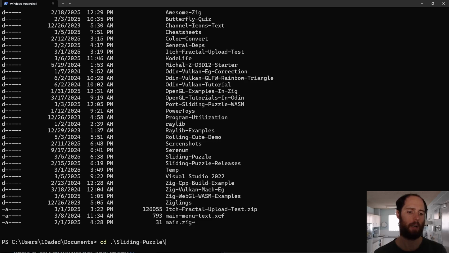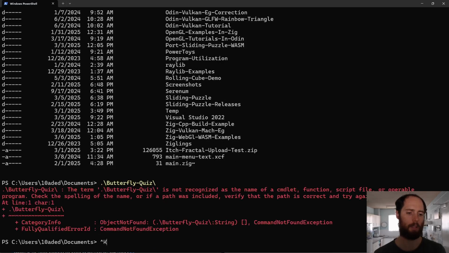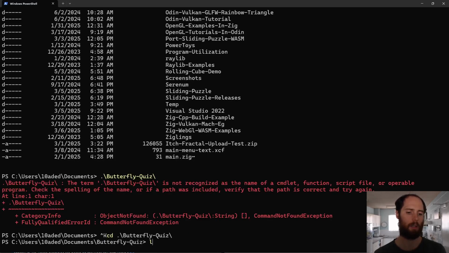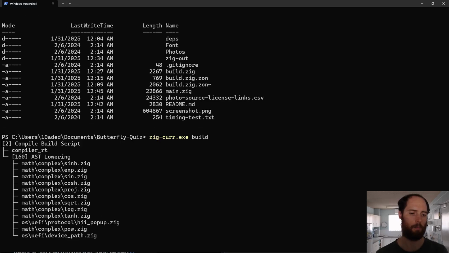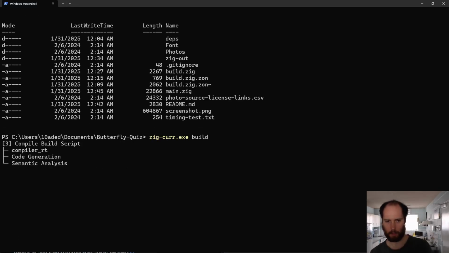Let's say we go to our, not our sliding puzzle, but the butterfly quiz app. If we now try and build it with Zig current, will it do it?